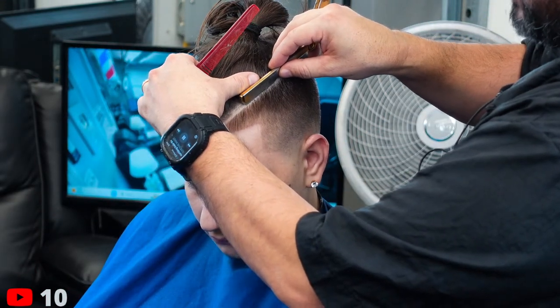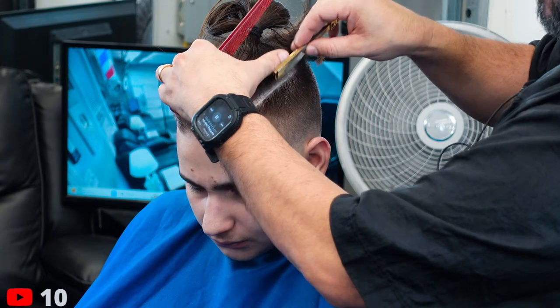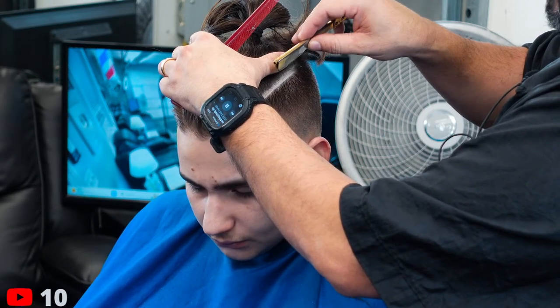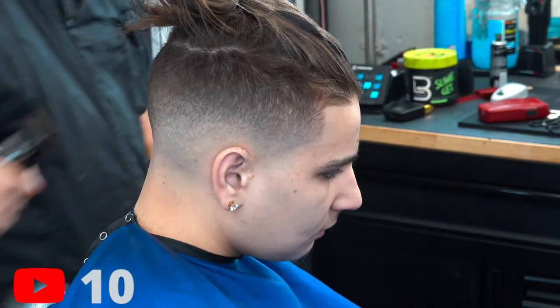Another tip, pro tip, don't make the line too thick. The beginning could be a little bit thicker, but when you finish, at the end of the line, thin, not thick, all right? That's my advice. That's one line on that side. Let's go to the other side to do the other line.